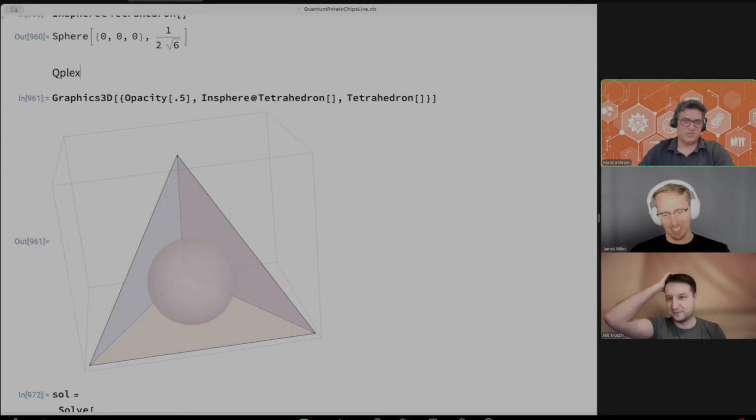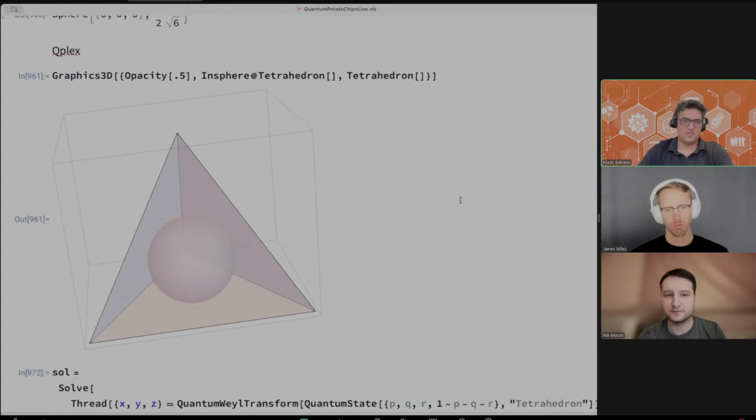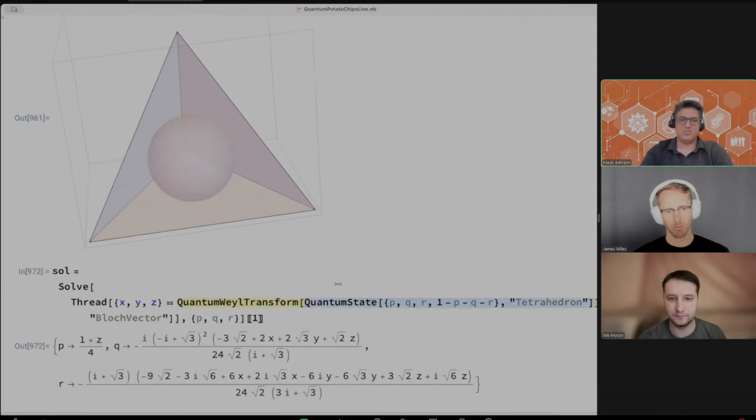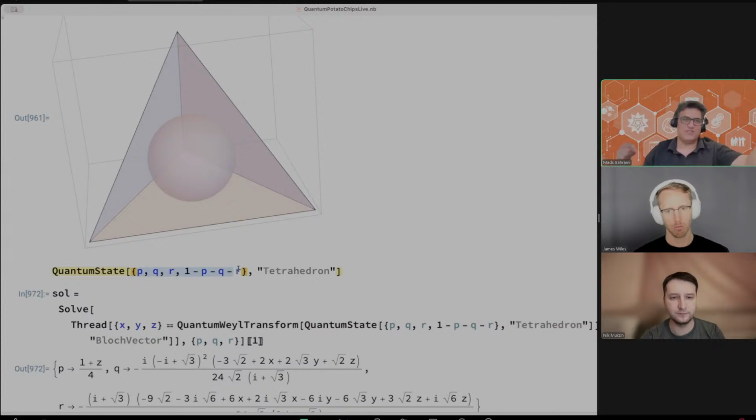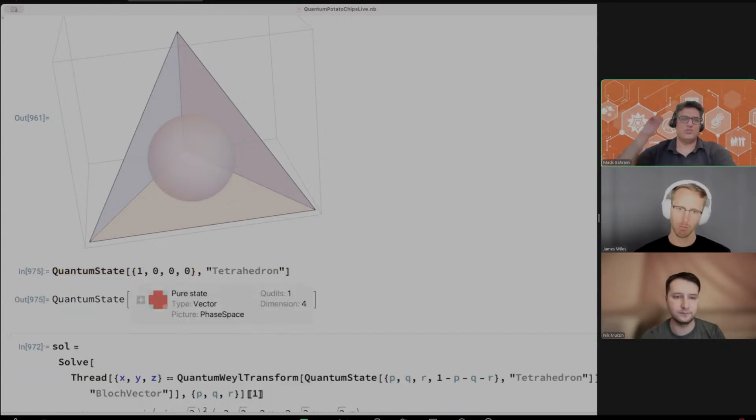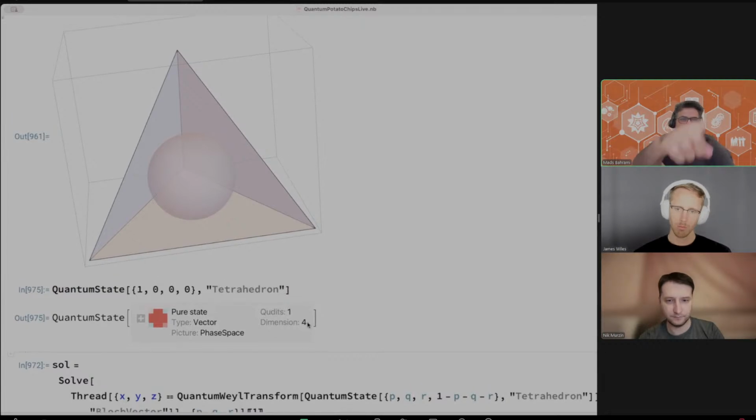Another comment worth mentioning is that 3-dimensional visualization in front of us. The corners of that tetrahedron, treat them as the elements or the basis of your phase space. That's the way you can see it. So when Nick is defining a quantum state, you see the coefficients below, p, q, r, and 1 minus them. In the tetrahedron, he's saying take the vertices and put those coefficients in front of them, and those are the locations you would see on that picture.